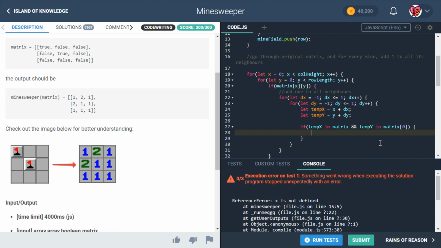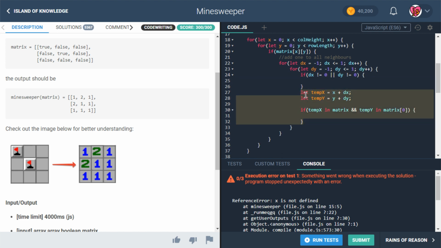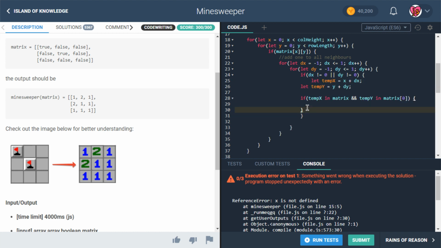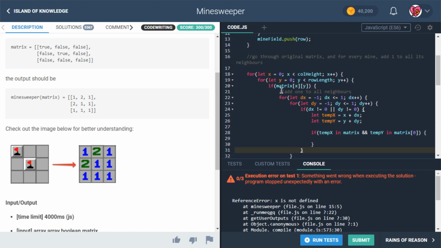Okay, so if these neighbors, oh, and all of this should be wrapped in, I should have just let this happen. But anyway, it should be wrapped in one of these. If dx is not equal to 0 or dy is not equal to 0. Okay, maybe afterwards we'll take a look at why I'm building that part in and what would happen if it wasn't there. So, oh, so many nested blocks here. Look at how deep it's getting. Okay, it's making me a bit uncomfortable, but we'll see.